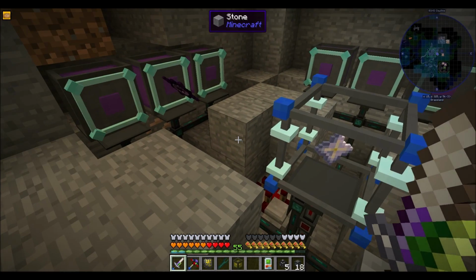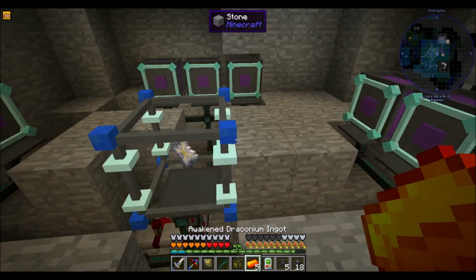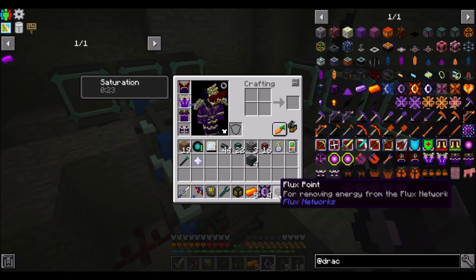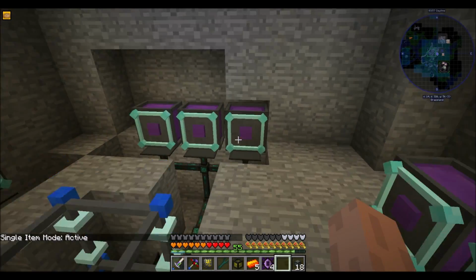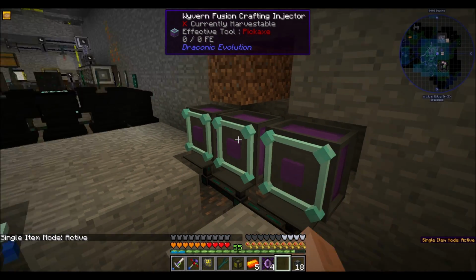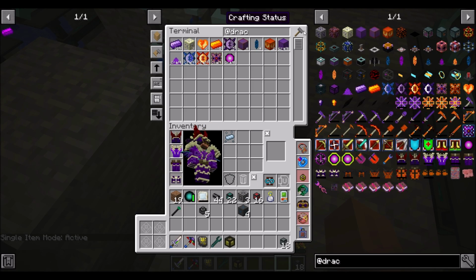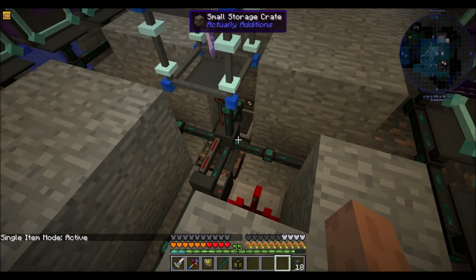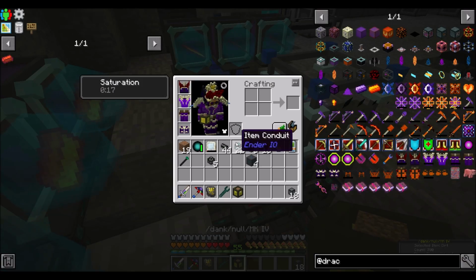And everybody gets their stuff. Oh, wait, you're not in single item mode, are you? Yeah, you're not, that's why. There's your problem. So what we want to do is put you guys in single item mode. Shift right click, obviously. And then I'm just going to put these guys away. I'm going to cancel this existing craft, and then we will request that again. Hooray! It works! Beautiful!